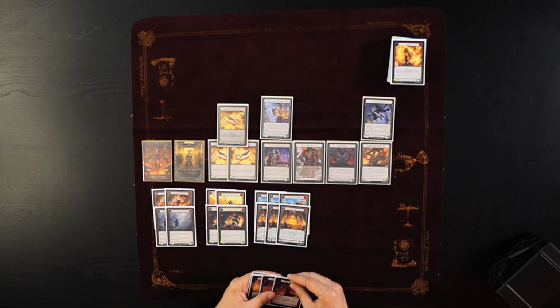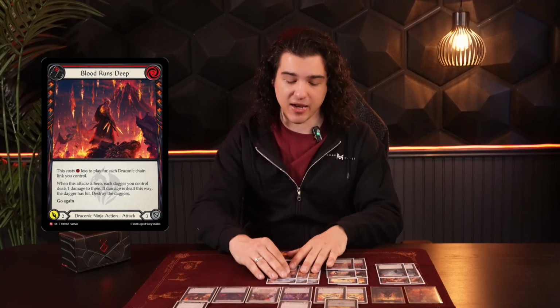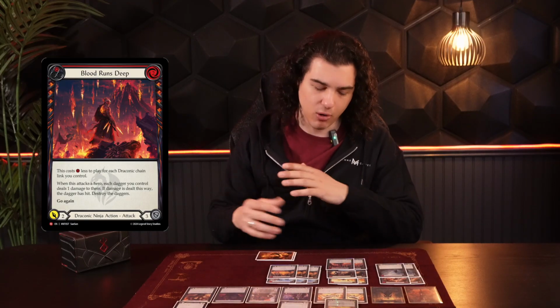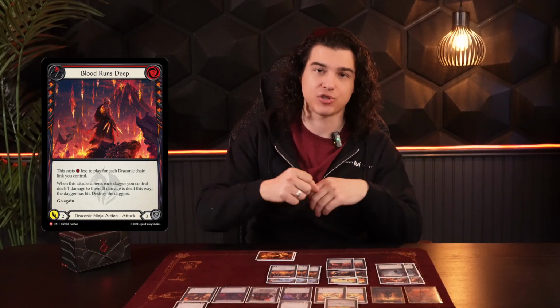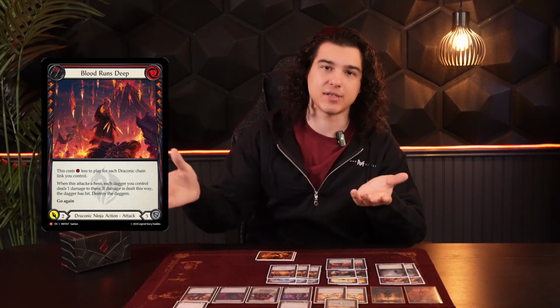And then I also am playing 2 Blood Runs Deep, which I'll put into like the pseudo finishers. This card is very interesting. It kind of transcends both Mask of Momentum and Lynx Mask. Obviously for Mask of Momentum, it helps because it can retain your chain link. When you're playing this, it shoots the daggers and they hit. So even if they block this, you're still building the chain. You've still been on a continuous hit. So it's really good in that sense.